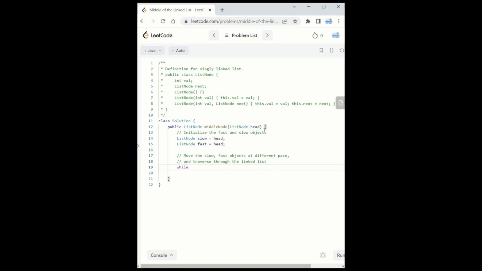Okay, so while fast object is not equal to null and fast dot next is not equal to null, we keep traversing.